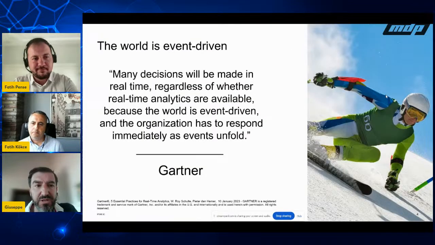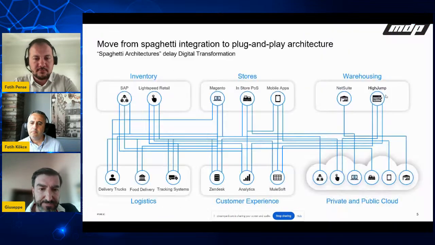And by the way, why do we need it? Gartner says the world is event driven. Things are happening in real time in the world. We cannot just wait for a system to inform us. The things have happened. And the longer I wait for doing something about that event that has happened, the less competitive I am. The level playing field is having a product in the aisle. The competitive field is, can I be real time? Can I work as a real time company? So this is how companies are operating today.